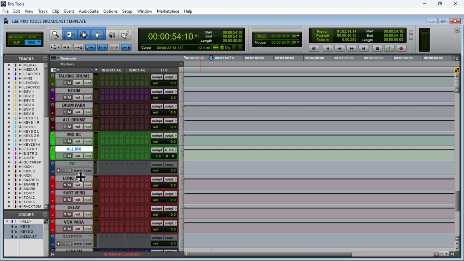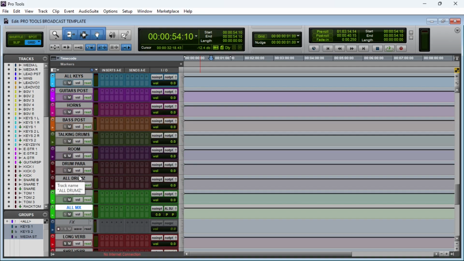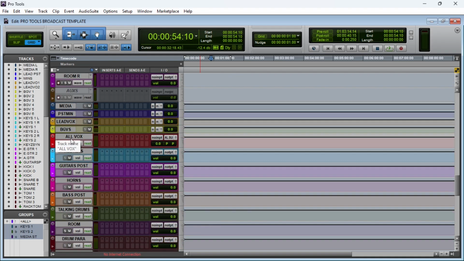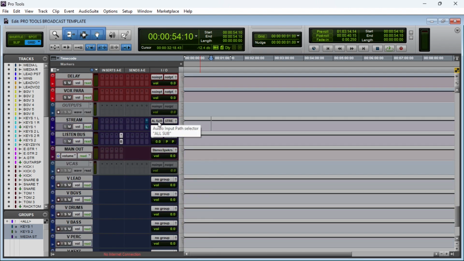So that is to say the keys, the drums, the bass, anything minus vocals is all music. So it's coming through this place. That's the output of this place. And the vocals, all vocal, anything, the speech, the singers, the lead singer, everything, music, speech, or vocals is coming through. The output also is going to all sub. So the all sub, that's the input of the stream, while the output is now the stream.